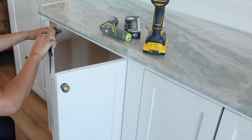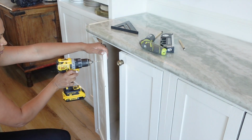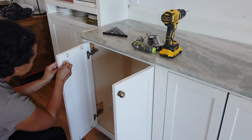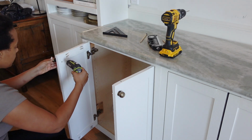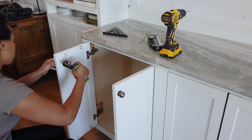These are beautiful brass hardware knobs from Etsy. I will leave that seller link down below, but I have these all over my house. I use them in my laundry nook and a bunch of other places, but they're really, really beautiful, affordable knobs that are 100% brass, unlacquered brass, and I just love the way they look and also the way they feel. They have that antiqued brass look.